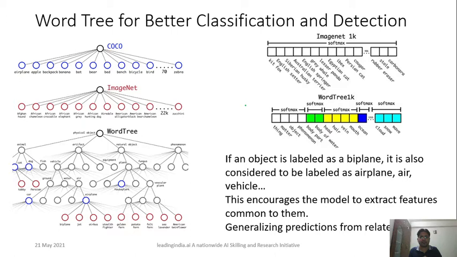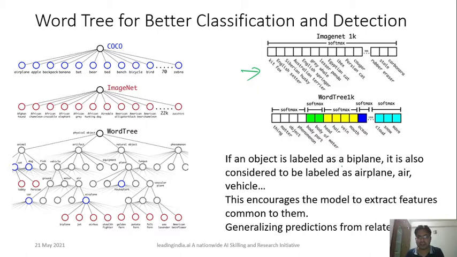Then they saw what happens in the ImageNet challenge. These are the classification labels. But if you look closely, they form a word tree. Why is the word tree important? Suppose I say there is a dog, that is correct. But if I say it's a bulldog or Doberman or any other dog, that is also correct. Many classifications are that way: you are saying this is a dog, which is correct, but saying it is a different breed of dog is also correct.